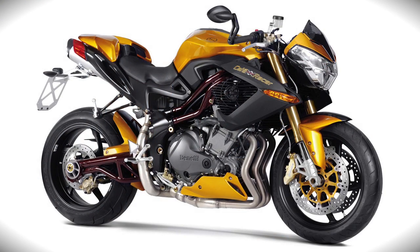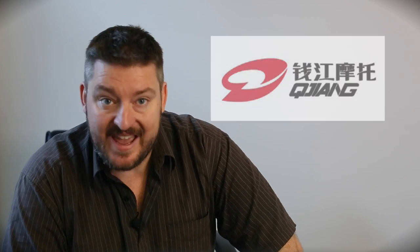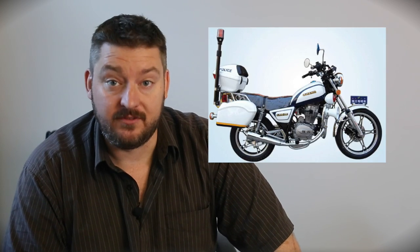Historical Italian brand Benelli has mainly been making expensive, exotic sports bikes for the last couple of decades — most notably the Tornado Triple Superbike with its fabulous dual exhaust extractors, and the criminally insane TNT 1130 naked bike. These days, Benelli is owned by Chinese manufacturer Tianjiang, which makes a monstrous 1.5 million motorbikes a year. They see Benelli as the jewel in the crown and are keen to attract younger riders, so they've built a learner bike with Italian looks, an impressive spec sheet, and a Chinese price tag. Here it is — the Benelli BN302.